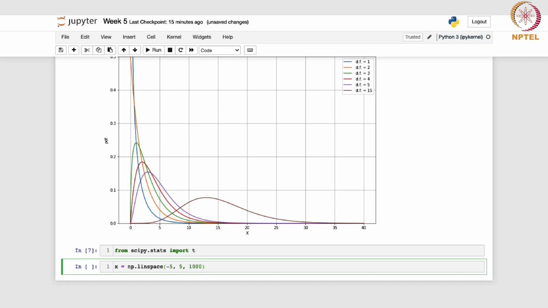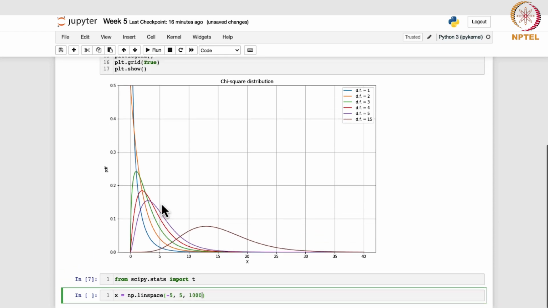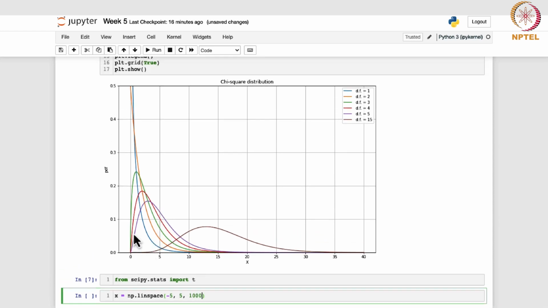So basically it is creating an array x containing 1000 evenly spaced values ranging from -5 to 5. We are giving this range because the t distribution is similar to your normal distribution and its range is from -infinity to infinity, unlike your chi-square and f distribution where it starts from 0 to infinity.